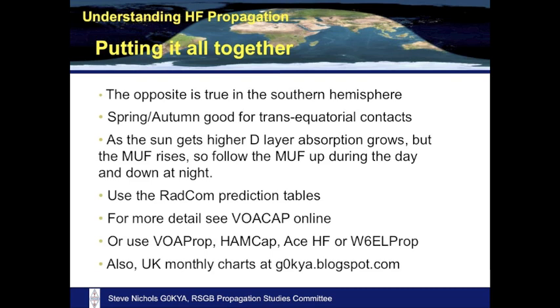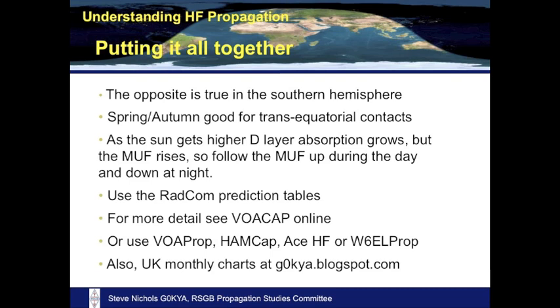Now generally spring and autumn, around the equinoxes, March 21st or thereabouts and September 21st, we've got equal illumination on both hemispheres, so they're pretty good times for trans-equatorial contacts. So if you're trying to work South Africa, either March or September can be quite good months for that. Or if you want to work across the equator and down into South America, again, spring and autumn can be quite good. In fact, autumn is usually quite a good time for HF, and it's very good for working the US as well on the higher bands.